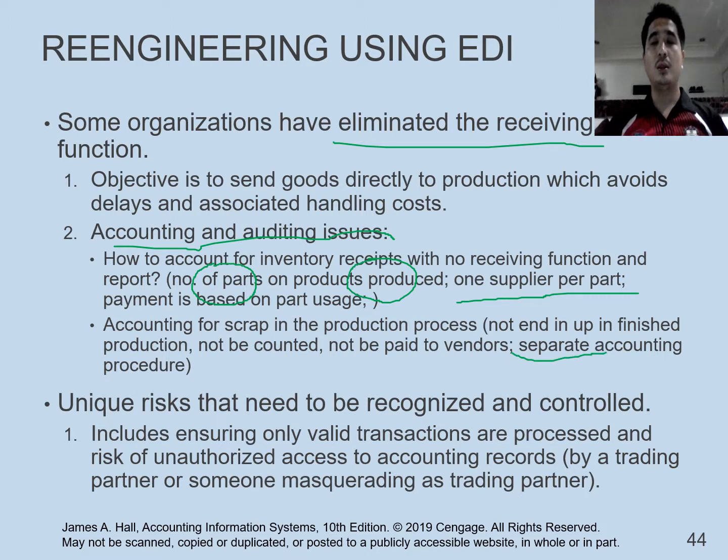Okay, and the two key issues or risks for EDI are, first, that we ensure the validity of transactions. Transactions between two trading partners may not be valid. And the next item is unauthorized access to the records. Not only by those who are not authorized, specifically the non-trading partners, but also the trading partners. It's possible that the company is a trading partner, but does not have access to a specific file or information of us. So we need to keep them away from accessing those files.